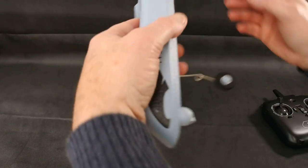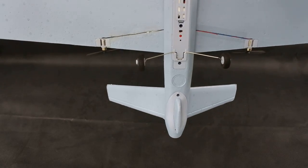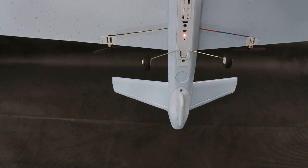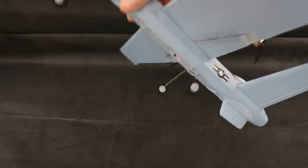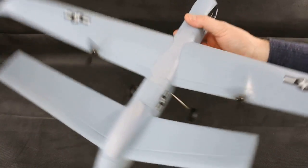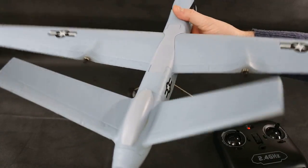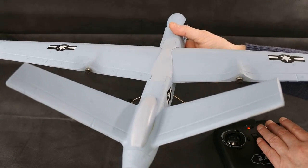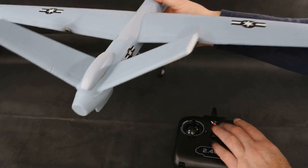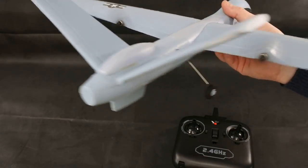So let's just show you it works. A little light flashes underneath telling you it's waiting to be bound. Transmitter on, there you go, we're bound. If I move it left and right, you hear the motors changing, and that's the stabilizer inside trying to hold the craft level. And if I go left and right on my stick, the motor tone changes because it's slowing one down and speeding the other up.